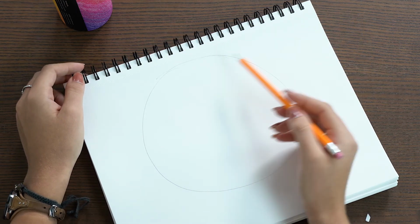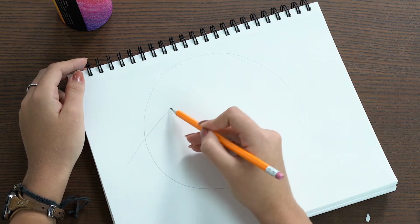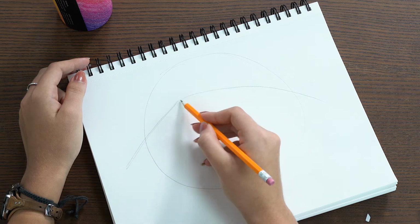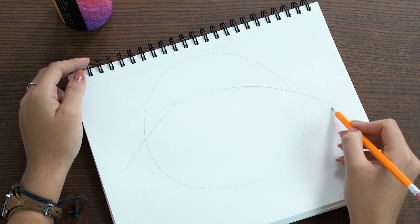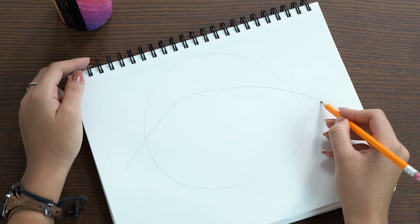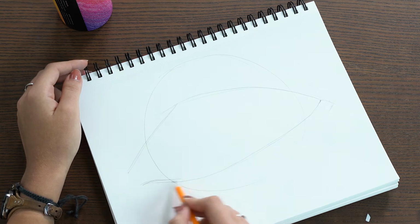So once you have your really big circle, you're going to create an outline for the eye. So you would do something like this. You see, eyes tend to be relatively oval, so you can do one line here, which would more or less be the eyelid, and then another line here. You don't want to go too far past the circle that you've drawn. So you would do another line around here.